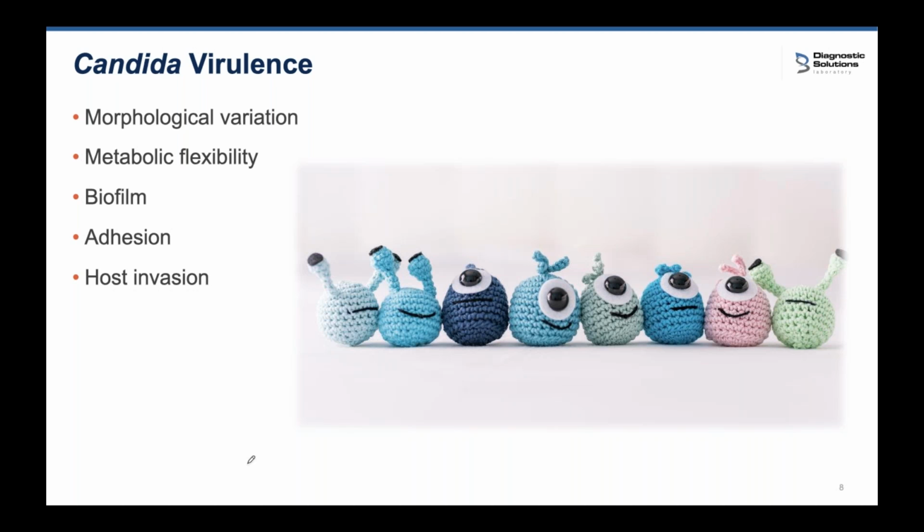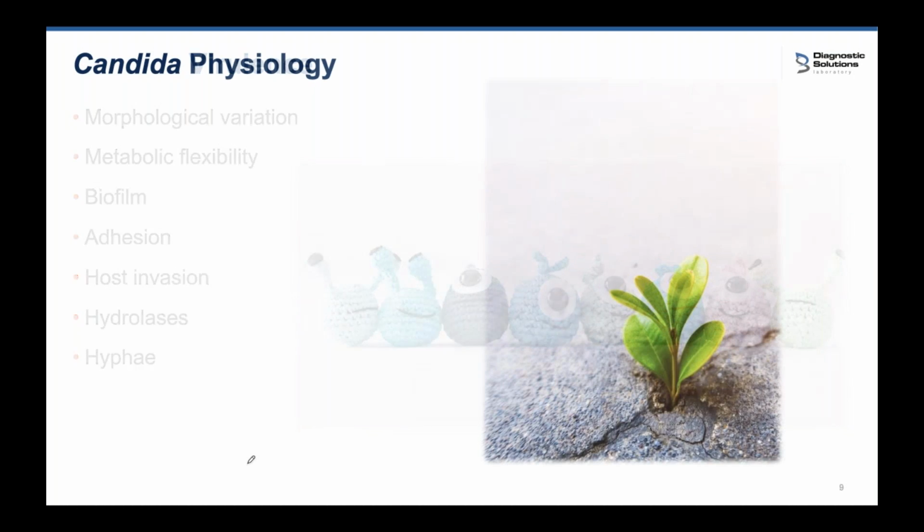Host invasion, I'll talk about in a future slide, but that's the ability to get through that epithelial layer in the gut into the body. It's got things like hydrolases and proteases that can break down tight junctions, can break down all sorts of different things, immune cells, things like that. And then it's got the hyphae, which is one of its morphological forms, but those can directly penetrate the epithelial cells and kind of dig in and cause that longer lasting, more invasive Candida infection.